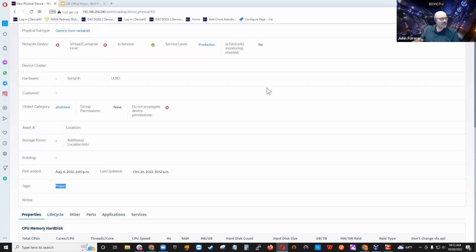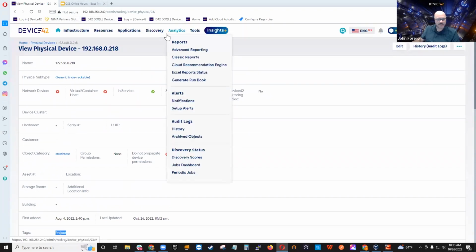Perfect. Another way that we can add tags, I'm not going to demonstrate that because that may take a little bit more time than we have here, but you could do so straight through our API as well. You can go to our GitHub page and look at different calls, puts, posts that you could do for our API, and definitely do that in bulk or just by device or by asset if you wanted to add a tag onto that.